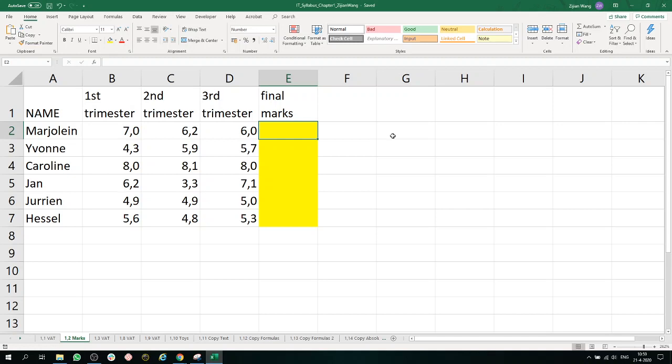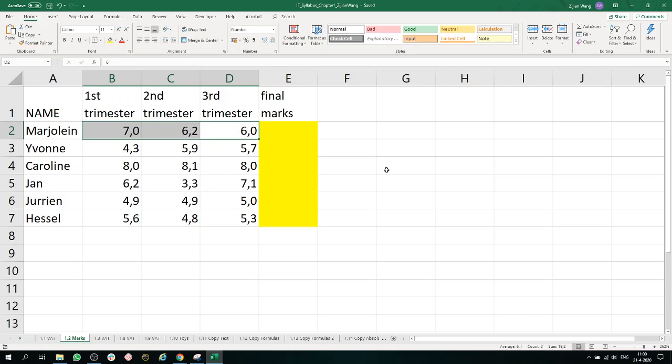And the final marks, according to the instruction on the syllabus, should be the average of the 3 grades a student receives. But instead of using the function average or using the combination of functions of sum and count, we will use a very basic formula.